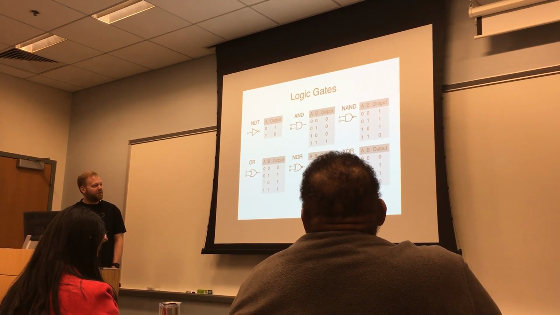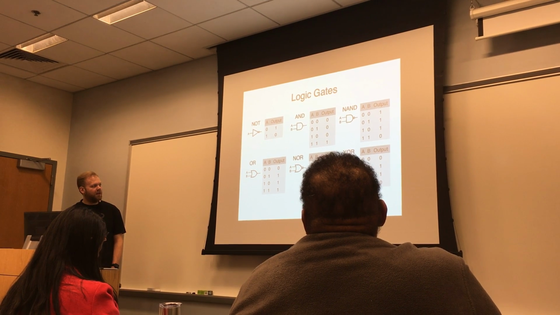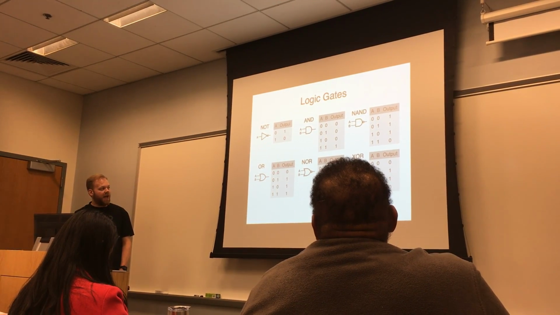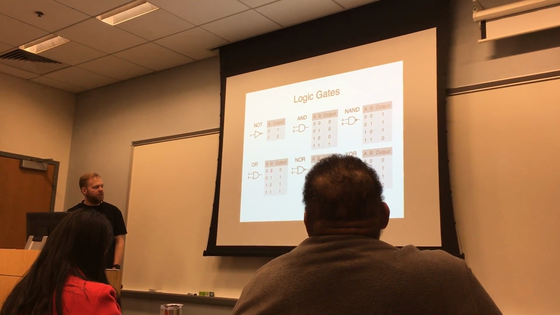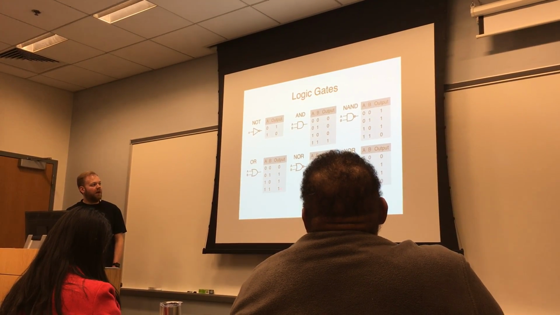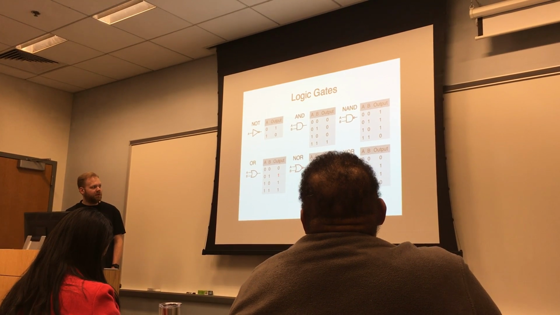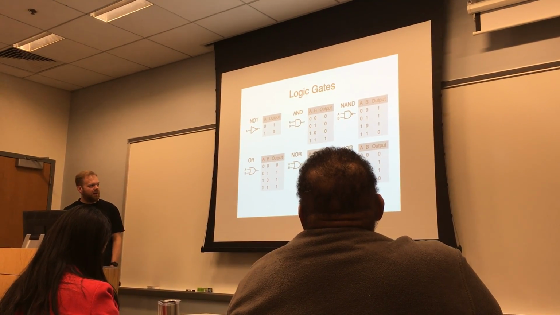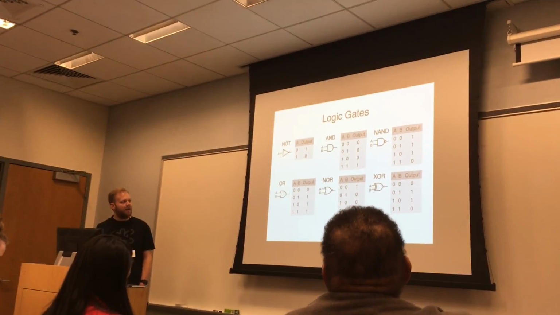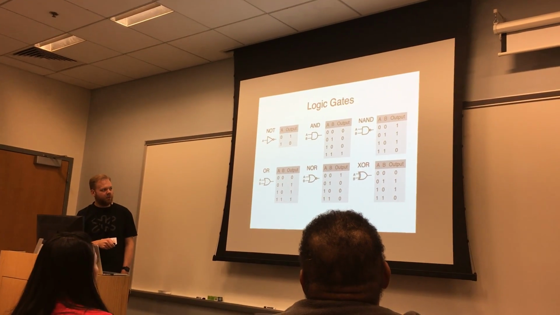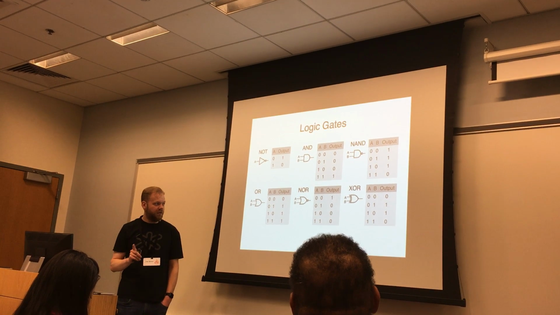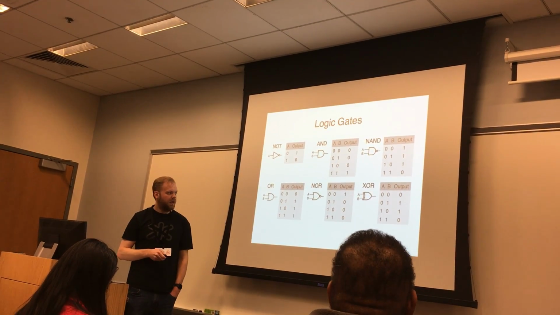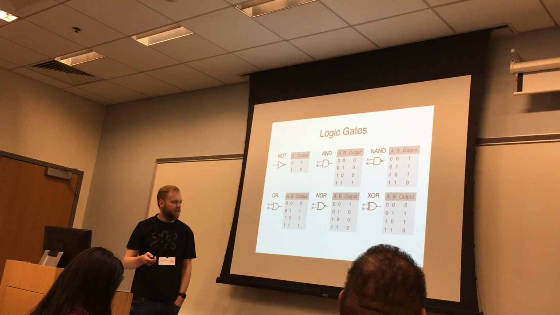The other ones, briefly: an OR gate works the same way it does in English. A or B will be true. So these are all true; the first one is the only one that's false. A NOR gate has this little bubble, so it's the same thing as this, but flipped. And the only kind of complex one is this XOR. It stands for exclusive OR, which means if exactly one of the inputs is true, the output will be true. You can also say if they're different, the output will be true.